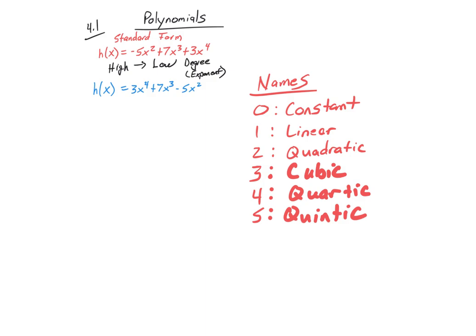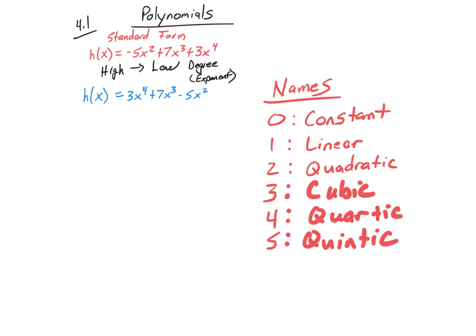So in this one here, if we were to name this one, then my degree is 4 because it's my highest exponent. So because this one has a degree of 4, we would call this one a quartic polynomial. In the past, you've probably named these by how many terms they have. We don't do that as much in college algebra, where you name it like a monomial, a binomial, and a trinomial. We don't really do that a whole lot. So really, we focus more on the degree and what that degree means than almost anything else, because that degree is going to tell us a lot of information as we go throughout this chapter. So quartic would be this one here.